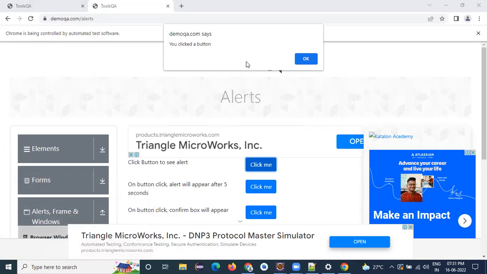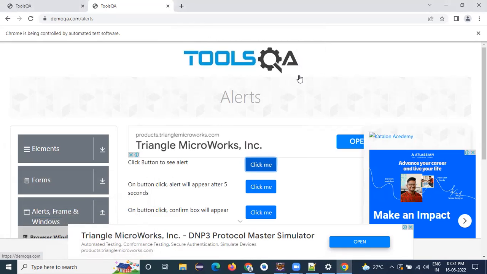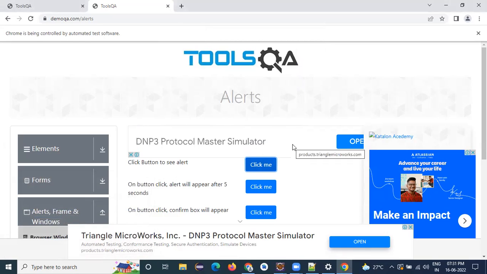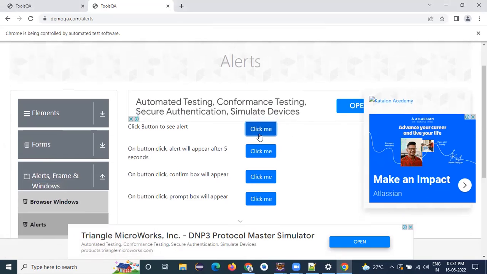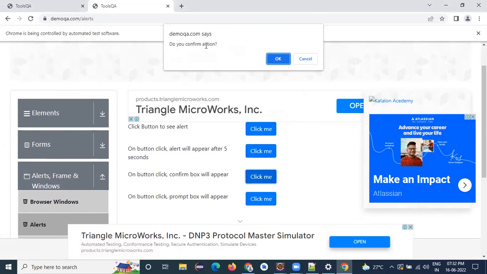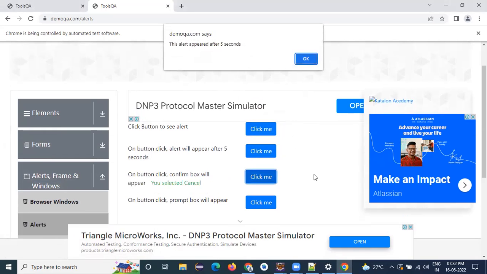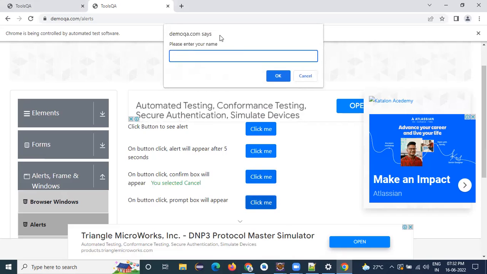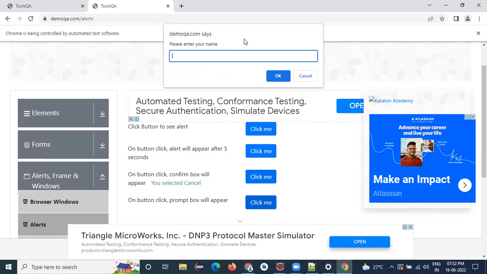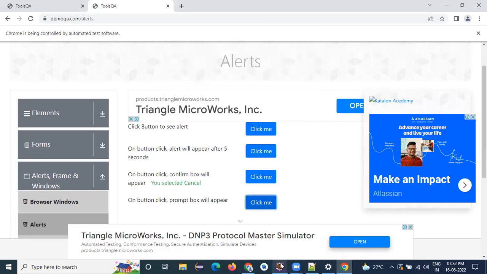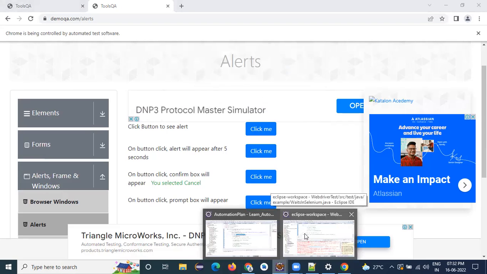Now we'll think about web alerts. In web, there are again different alerts. One is a simple alert. This is a simple alert. One is a confirmation alert, for example if you want to perform yes or no actions. If you want a yes or no action, you call that a confirmation alert. And one more is a prompt alert, where an alert is there and you want to send some text. In that case, it is called a prompt alert. Now we'll see exactly how we can handle these kinds of scenarios in Selenium.